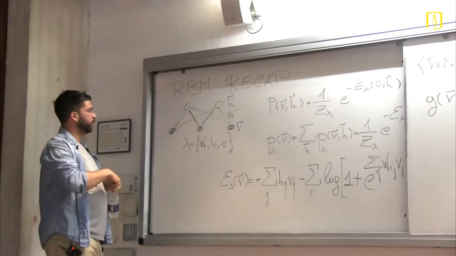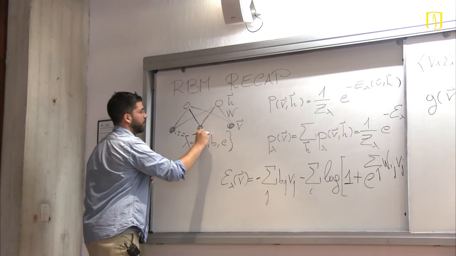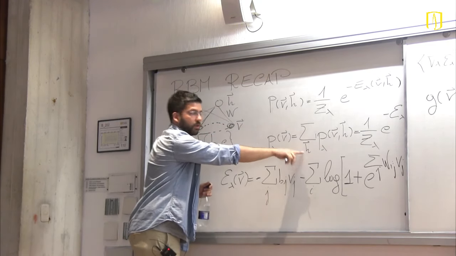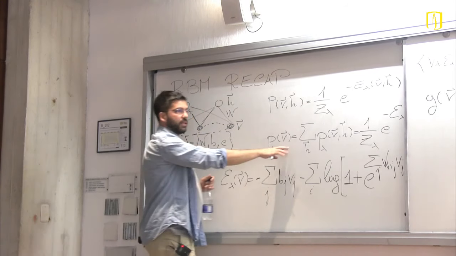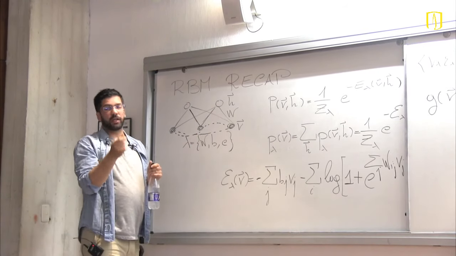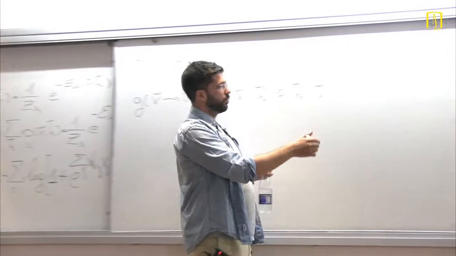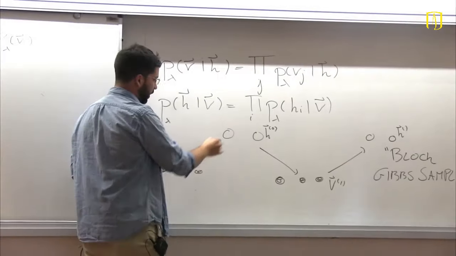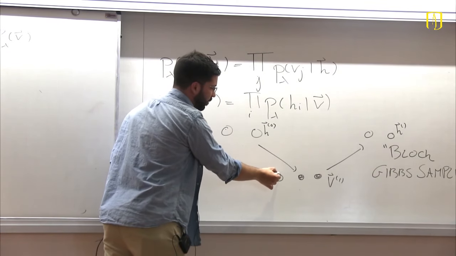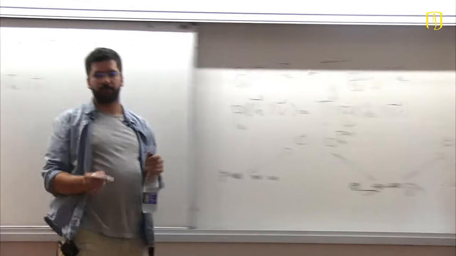In practice we could add connections here, and this is called the semi-restricted Boltzmann machine. Then we can still do this sum because there are no connections in the hidden layer, so it's still a tractable model. But if you do this, you increase your expressive power, but you lose this sampling. When you sample, you can't do it in parallel because these units are no longer conditionally independent of each other.